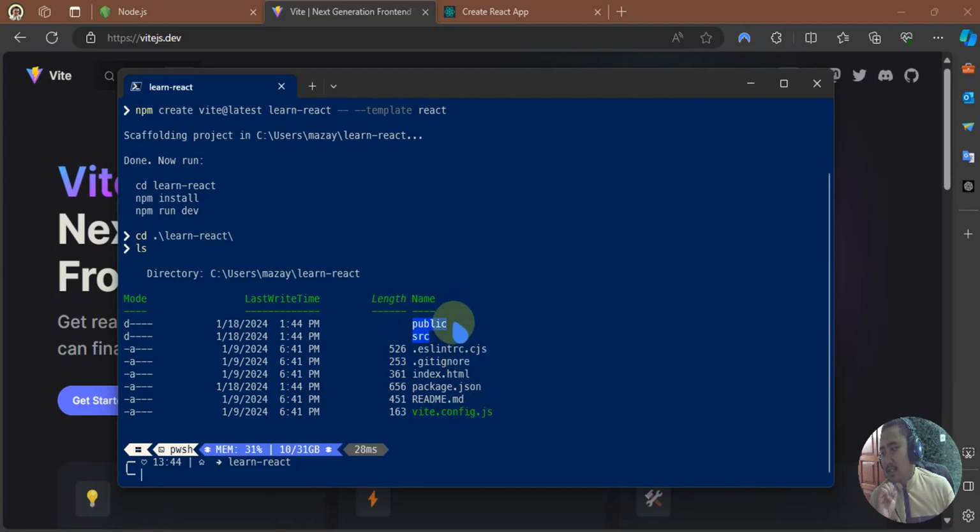The public folder contains static asset files such as the favicon, like we see over here. The src folder is where we will work on everything, and vite.config.js is the configuration file for our Vite. For every plugin we install, we will configure it in here. Later we will go into this when we install ESLint in our project. But for now, let's install our project dependencies using npm install.